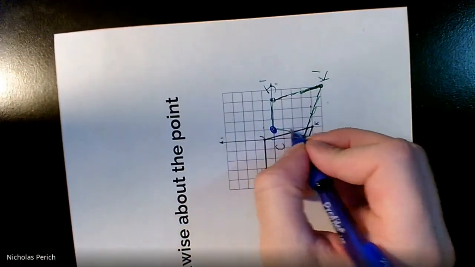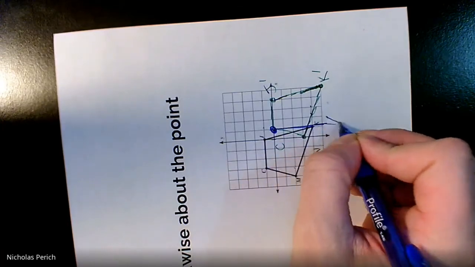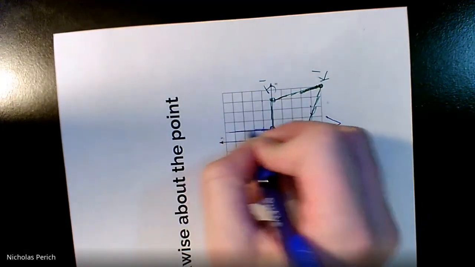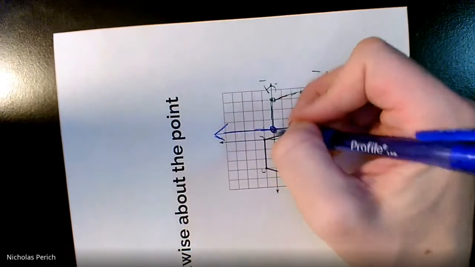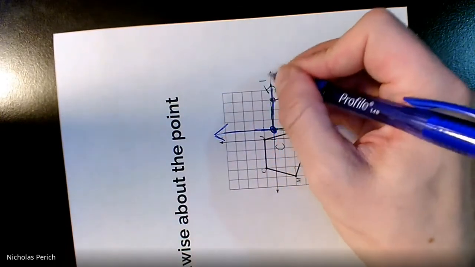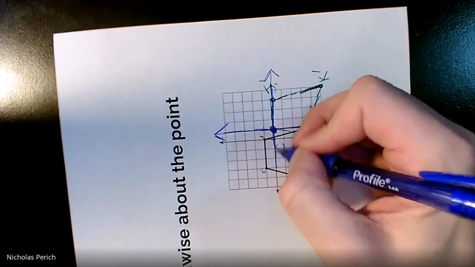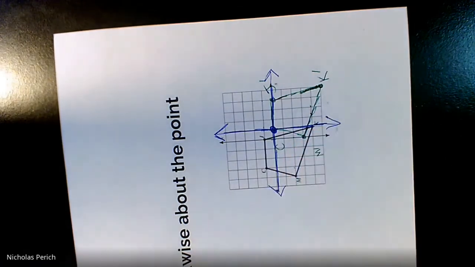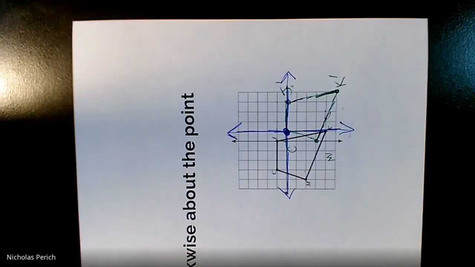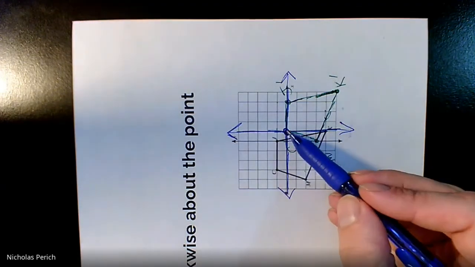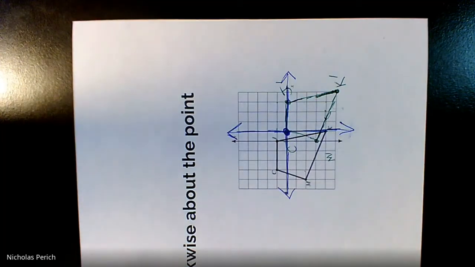I'm going to also draw my new coordinate plane. And as I list these points out, I'm listing them out in vector notation because once I fix my picture, it's not necessarily where I put the points, it's where I put the points according to my axis of rotation or my center of rotation.